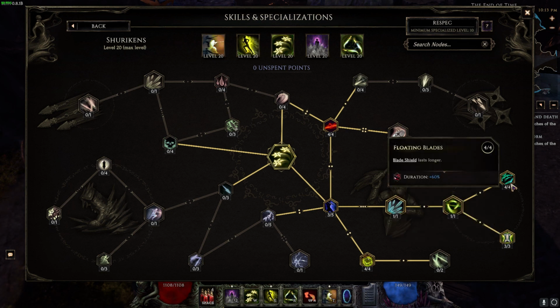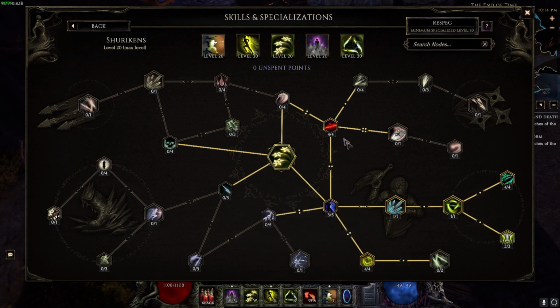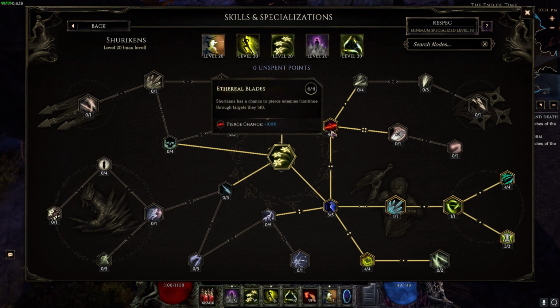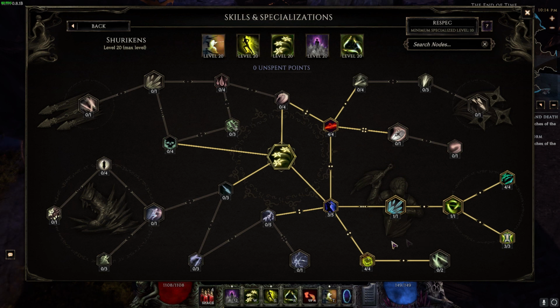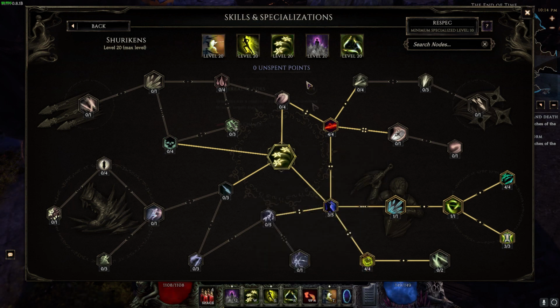You can have up to 5 that are procced by shift, which means that you have 150% increased armor, which is huge. I put 4 points in Floating Blades for 60% increased duration, because maybe you don't put shift on autocast, maybe you don't proc it every 3 seconds. You can go up to just over 4 seconds now without an issue. I also have 4 points in Abrasive Arsenal. Since they can pierce with 4 points in Ethereal Blades, they'll continue to spin around you even when they hit enemies. If you don't get the pierce, they'll actually disappear and you'll have to recast it. And then with 4 points in Abrasive Arsenal, every time that they hit, you have a 200% chance to shred physical resistance and poison resistance, and you'll have 5 of them hitting as they spin very quickly around you.